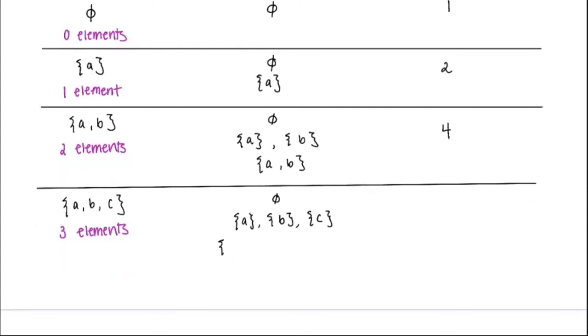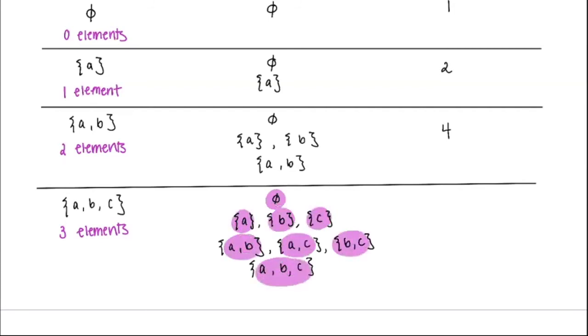Then I compare 2 of these. If we put A and B together, both of those are in ABC. If we put A and C together, or B and C together, so I pair up 2 of them, all of these are elements in here. And then finally, we have the set itself. So in total, we have 1, 2, 3, 4, 5, 6, 7, 8 subsets for 3 elements.